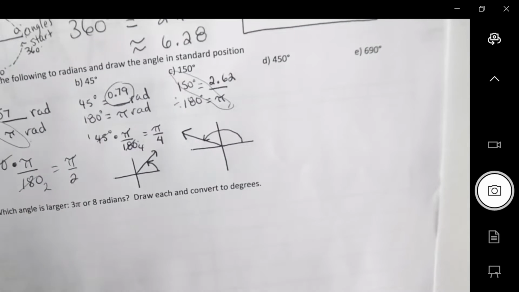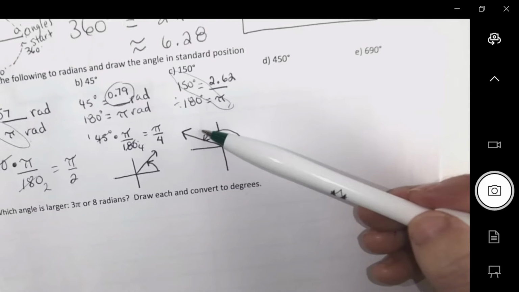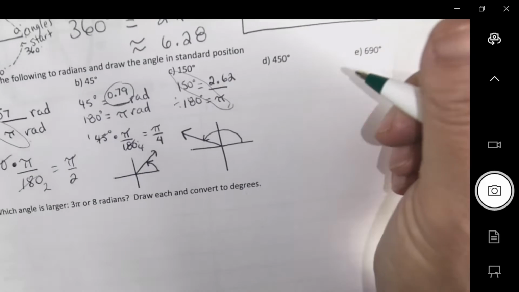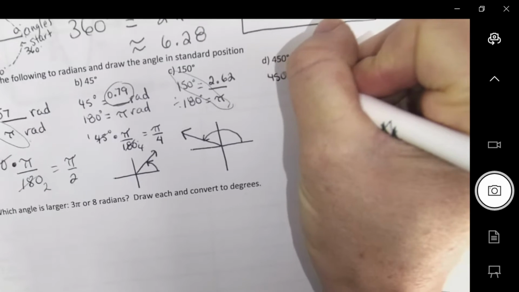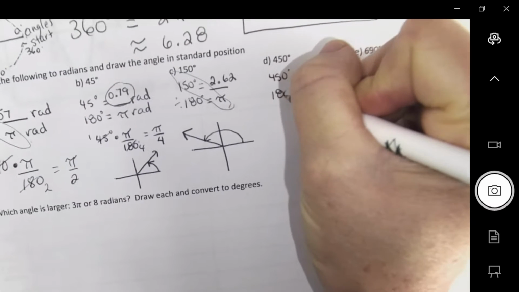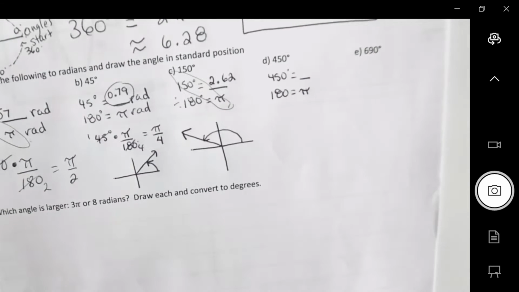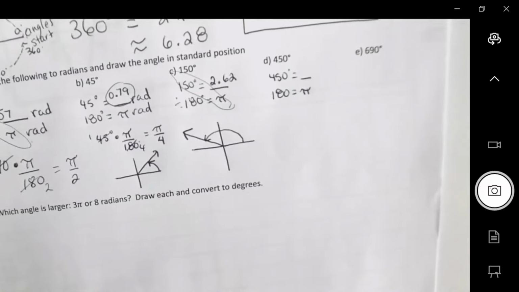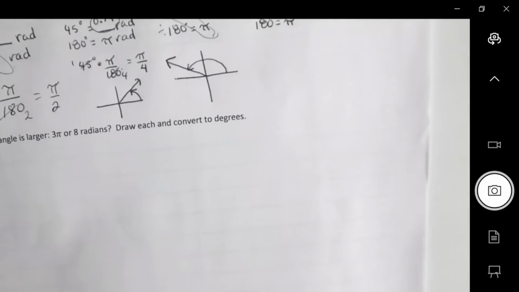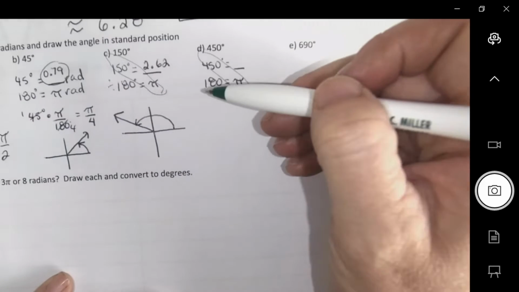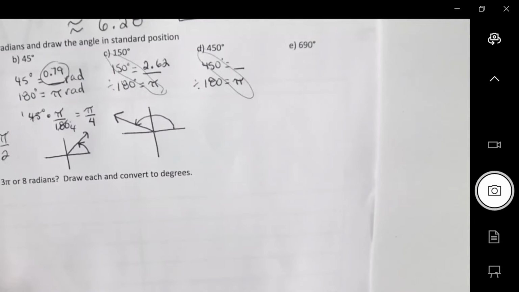And how did I kind of think about that? Well, I knew 180 was there. 150 is 30 degrees less than going there. Okay, let's do 2 more here. So again, it's the same method. We set up our ratio, so we're going to cross multiply to solve that.